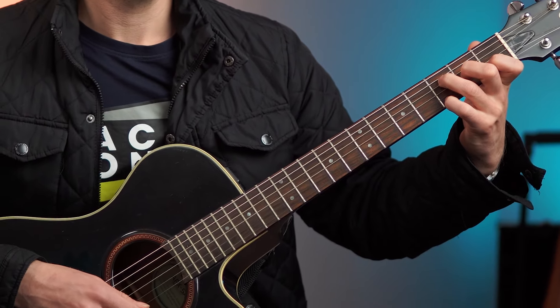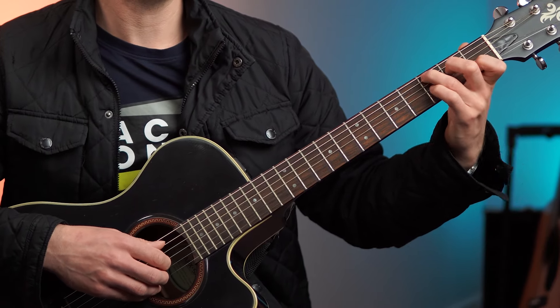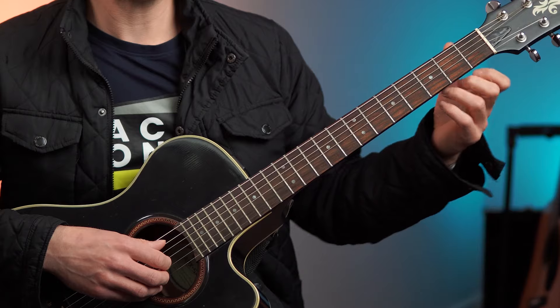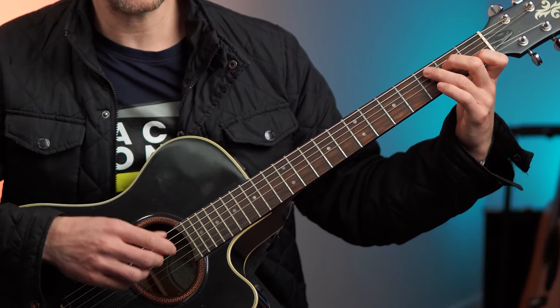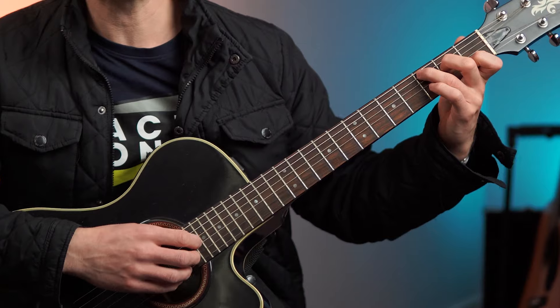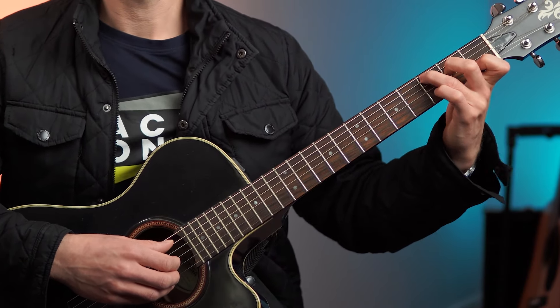It highlights the fact that your thumb might just get rigid. So what you'd want to do there is play that little piece, which is based around a C chord and an F chord — F add 9 technically, a fancy-sounding chord. But what you'd want to do is just get super relaxed with that thumb. Focus on what you play. Do one bar at a time, and break the bar into smaller chunks if you need to. Then just focus on the thumb and the fingers and your general technique.